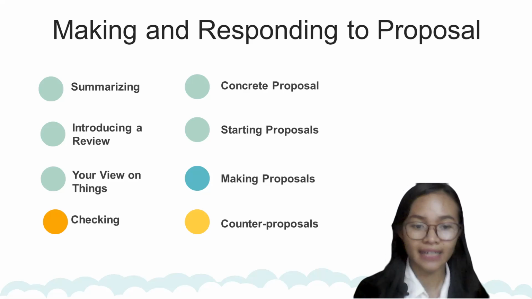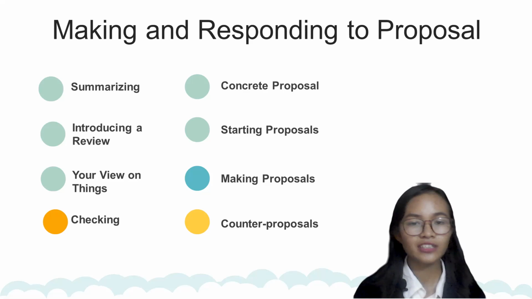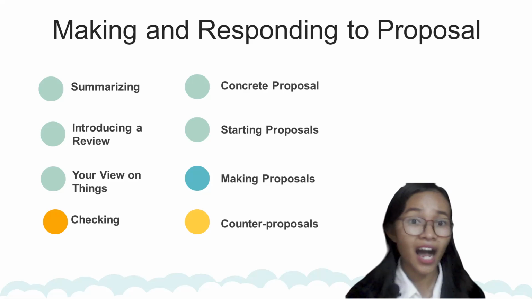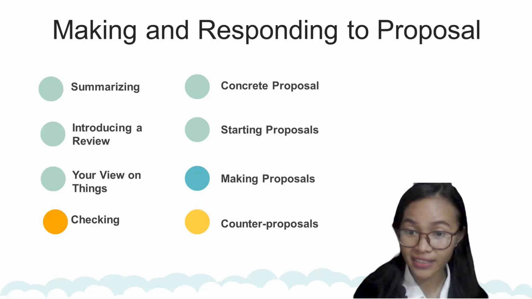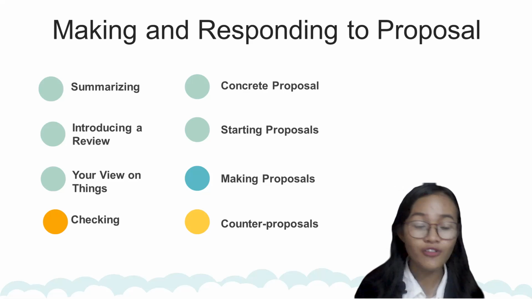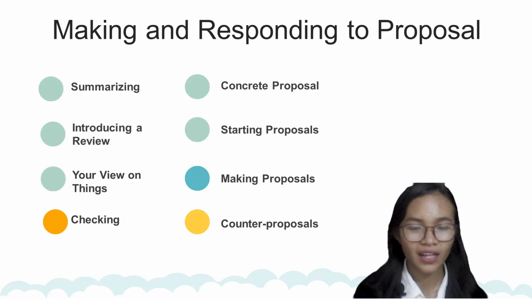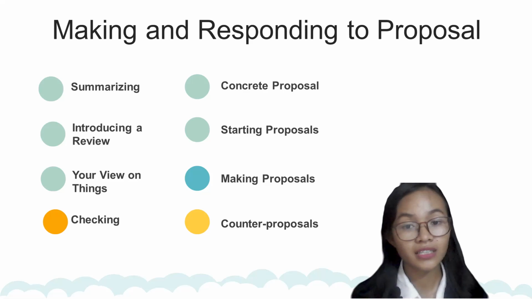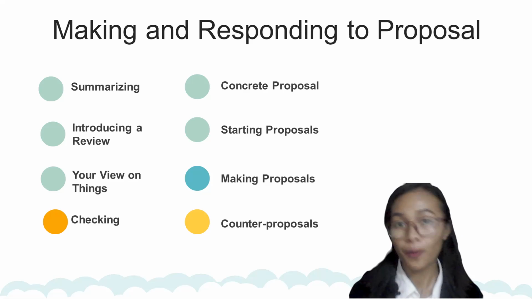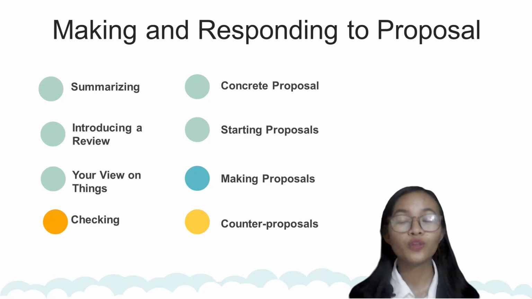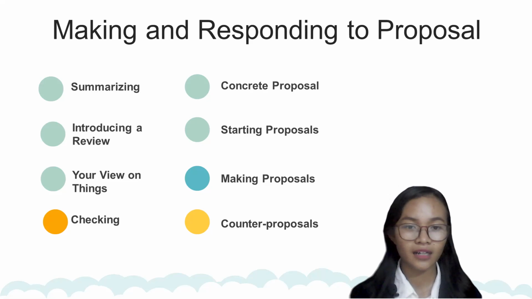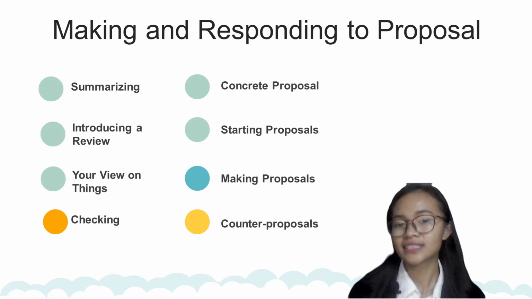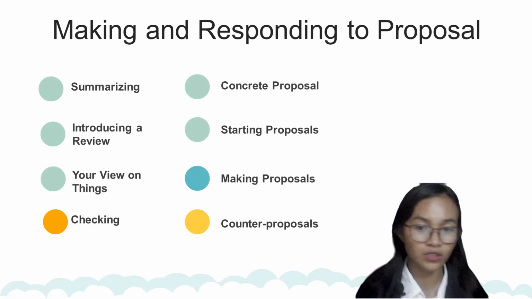And then the next is checking. At the checking point, you can use expressions like "Is that how you see it?" or "Do you have other ideas?" or "How does that sound?" Something like that. And then in a concrete proposal, when you're making the proposal, make sure that first, you set the parameters for discussions, and it could be an advantage if you want the negotiations to go in certain directions.